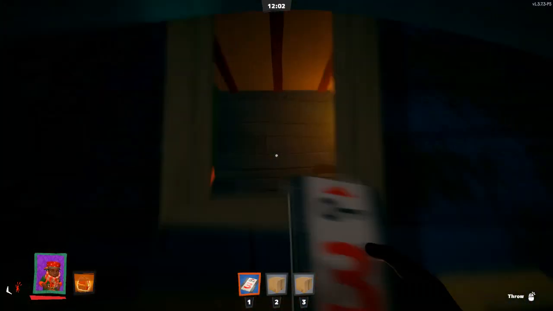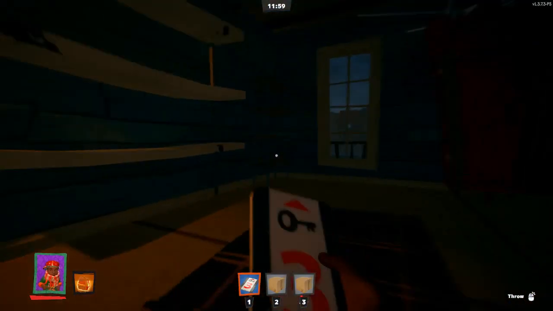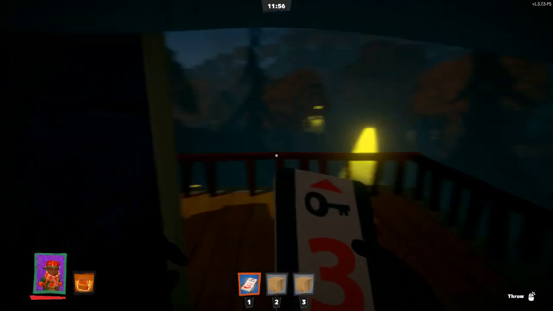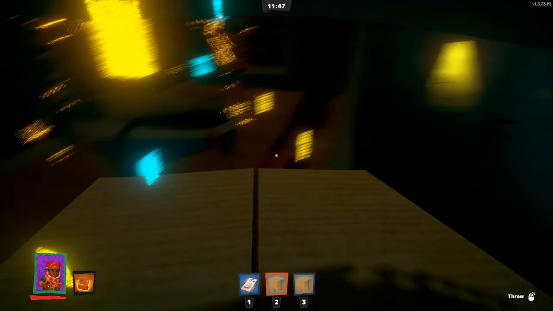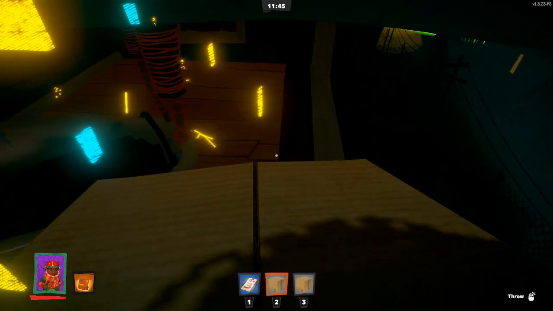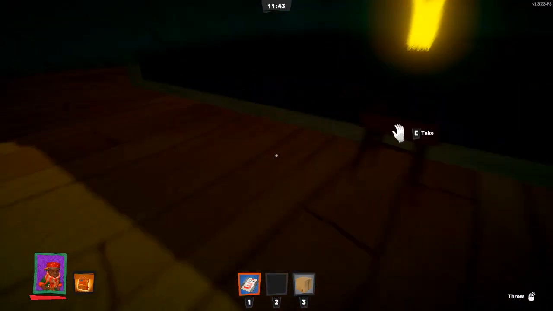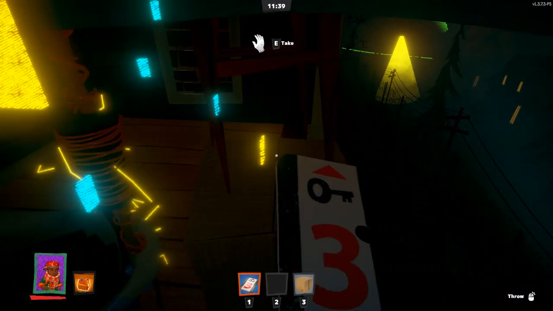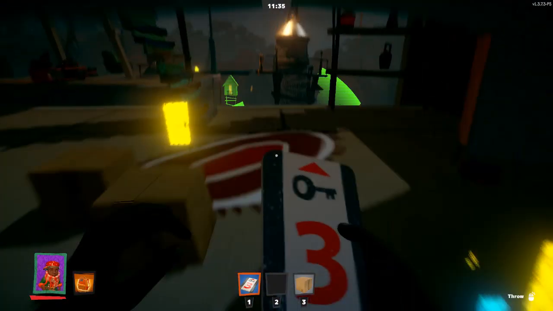For today, I'm going to be explaining two little tricks of how to bypass level three key cards. So, what you want to do, you want to place a box there. You want to get this stone, place it on top of there, then parkour your way up.